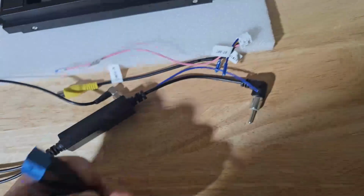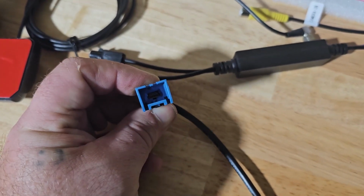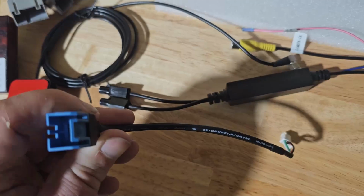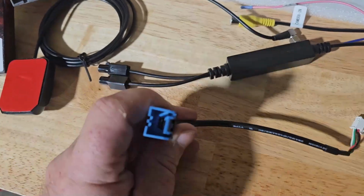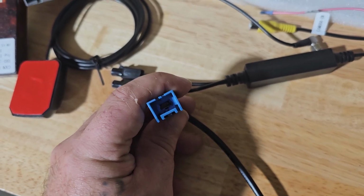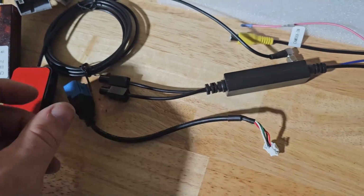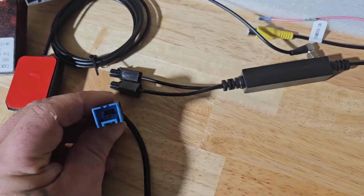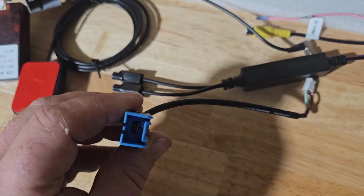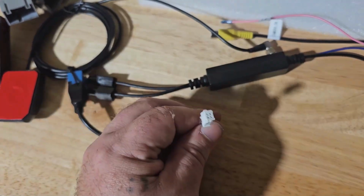Now this is cool. PAC made this and discontinued it. This comes from your sync module or your communication command module, depending on what version of the sync you have on your vehicle. You unplug the USB cable from your sync module or your command module, and because it's a mini B, this plugs directly into that, and it allows you to use the front USB port on your Ford Sync and plug it directly in the back of the radio.